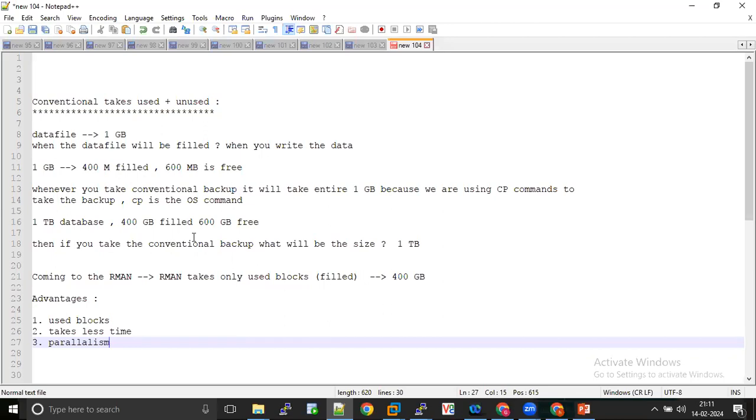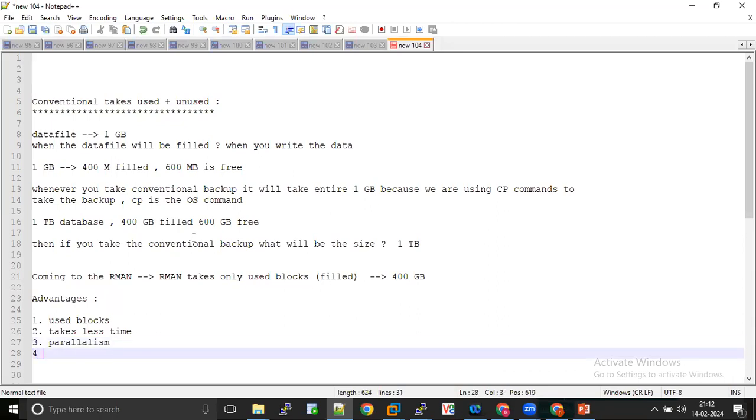The same parallelism concept is not there in conventional backups. We cannot take conventional backups with the parallelism option. Clear what I am saying? Understood, everyone?